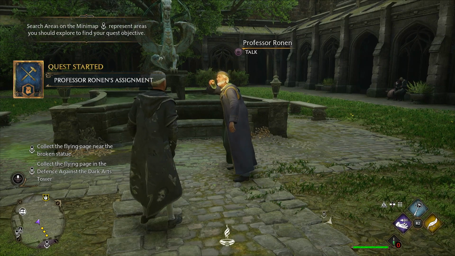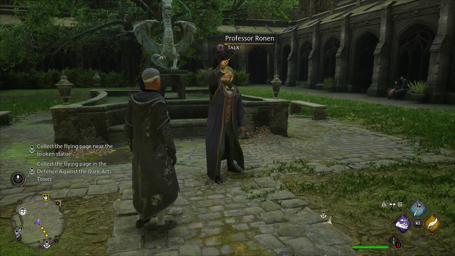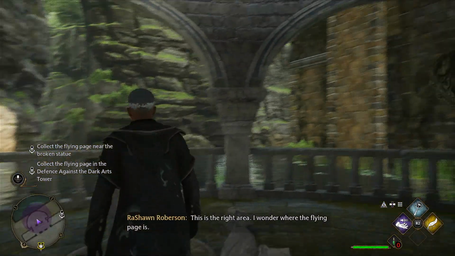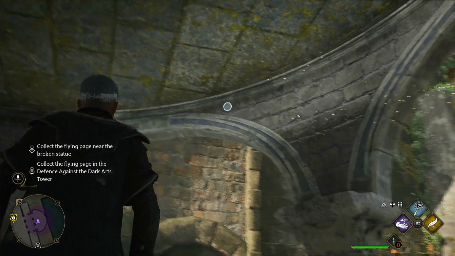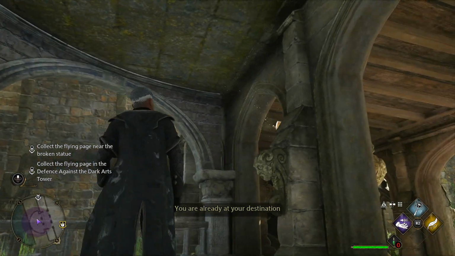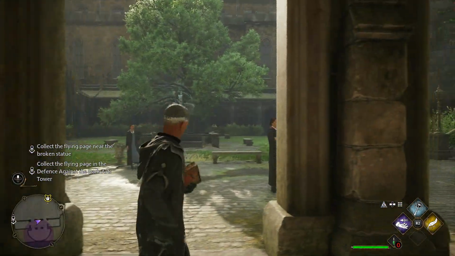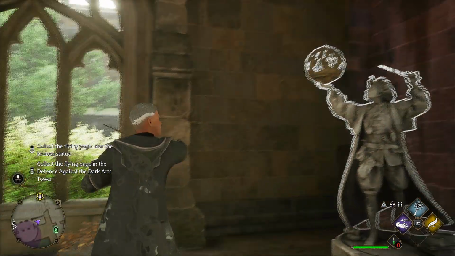Alright. So, collect the flying paper near the broken statue. Collecting the flying page in the Defense Against the Dark Arts Tower. Alright, so here I am. This is the right area. I wonder where the flying page is. I think I just found it. Alright. Repair, alright. Collect the flying page of the broken statue.